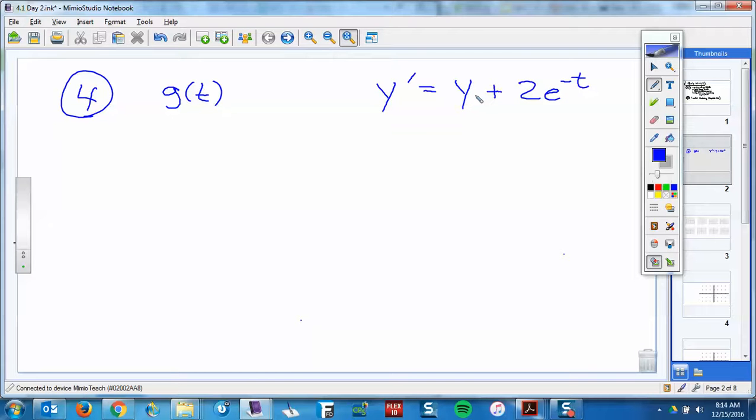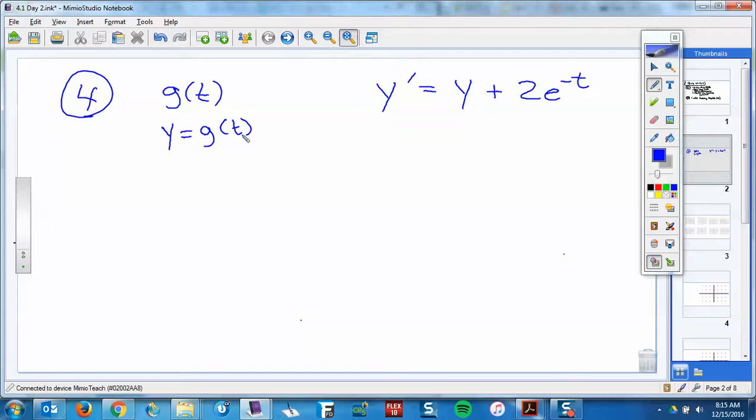But the difference is, traditionally, when we use f and g and h for functions, we usually write it f of x, g of x, h of x, f of t, g of t, h of t, right? We typically write like that. When we write y, for some reason, we don't usually write y of t, which we could, though, right? I mean, y is the output, just like g or f. So a lot of times what you see, and you've seen this all the way back to Algebra 2, is in the problem y equals g of t. They're just saying that those two are interchangeable, and you can use y or you can use g. So that's kind of understood here.